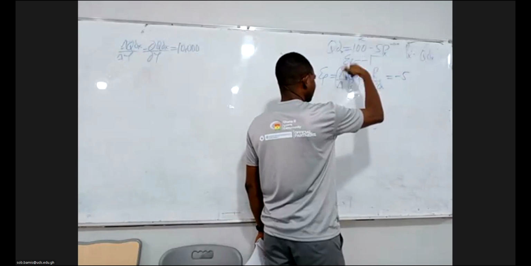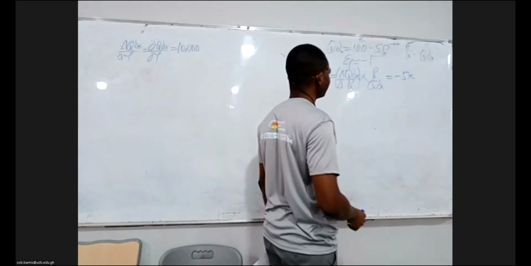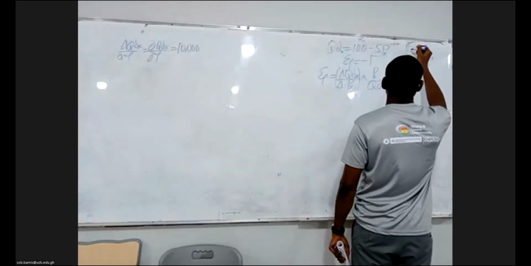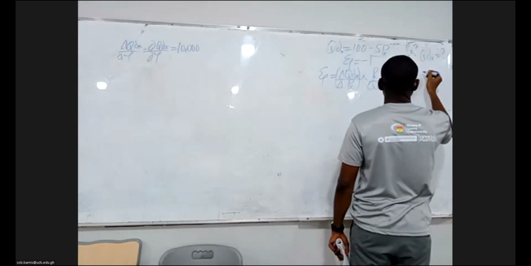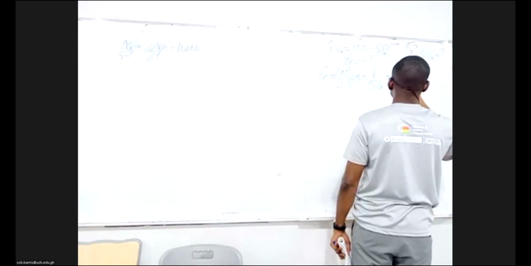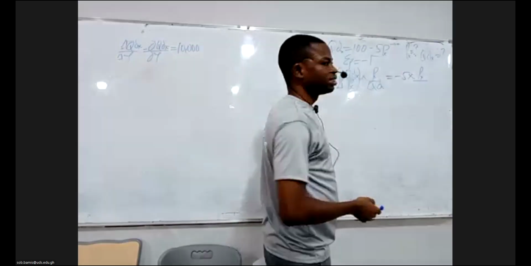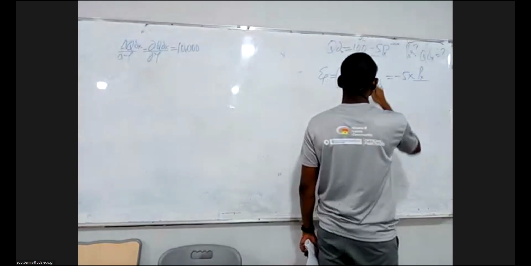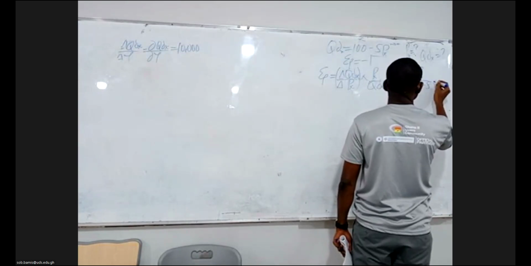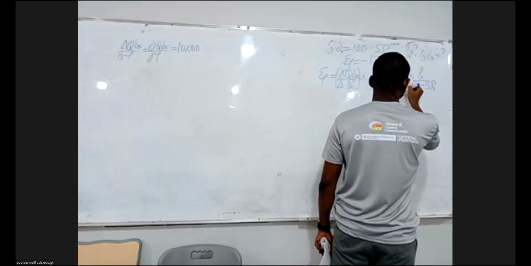So in place of this whole expression, we have minus 5 times our price Px. What is Px? We have not been given that. That is part of what we are supposed to find. So we have 5 times Px over our QDX. However, we know our QDX. And what is our QDX? Our QDX is given to us as 100 minus 5Px. And we know that this number is also over 1.